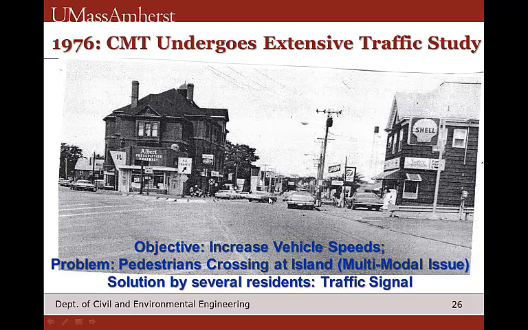Now, this is rather interesting from a traffic engineering standpoint, because nowadays, traffic engineering programs and a lot of issues seen within towns, cities and suburban areas are trying to reduce vehicle speeds. The problem here is a lack of pedestrian crossing space, and the issue brought up at a meeting was a multimodal issue. This is, I believe, 1976, so all the streetcar tracks were removed and paved over, and everything is now automobile oriented, backed up here by wanting to increase the vehicle speeds. But people were afraid that pedestrians were going to get hit, and so they thought of maybe putting in a traffic signal at this intersection here.